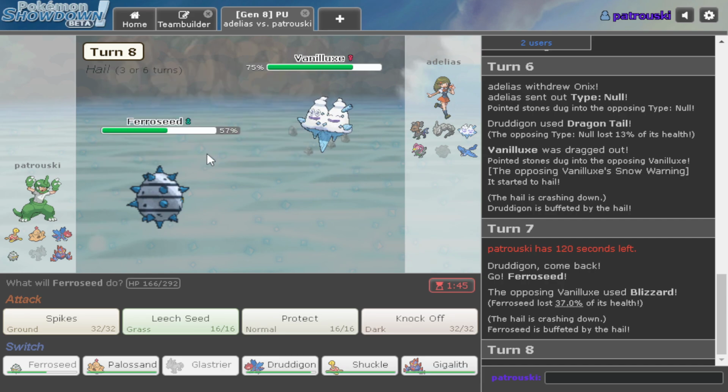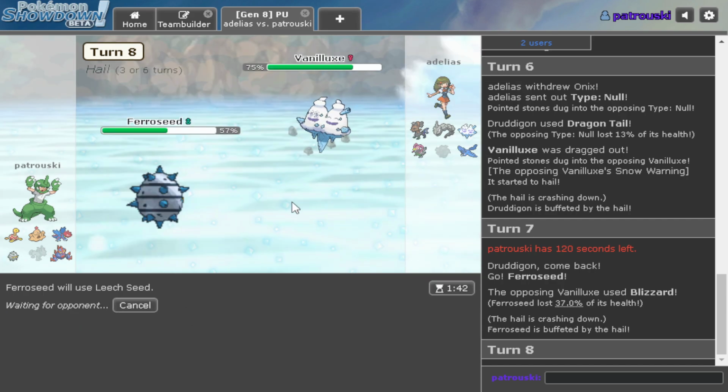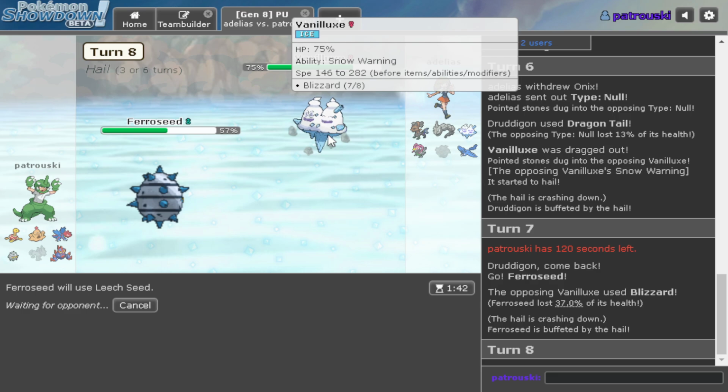I'm gonna go Leech Seed. I should be able to tank it okay-ish. Blizzard is 37%. I'm gonna set up Leech Seed immediately, start healing some of this back. We can start Leech Seed protecting and then eventually setting up Spikes. We haven't seen this thing's item. I'm gonna assume it's either Scarf or Specs.